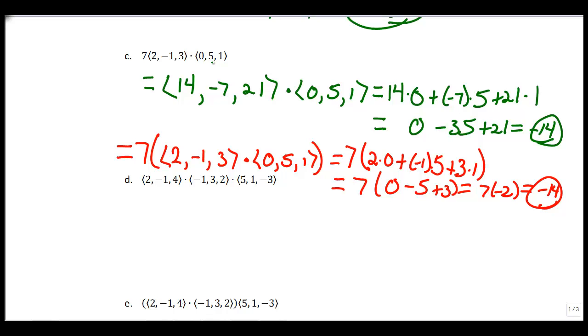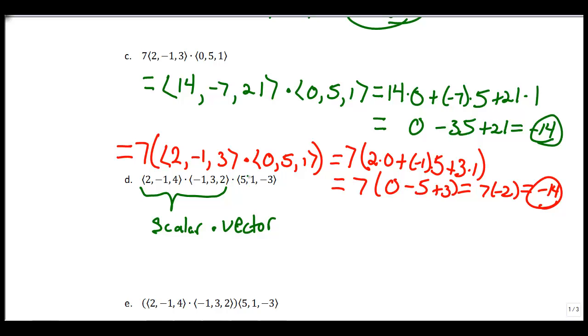Okay, next question. Now we've got three vectors, and they're all dotted together. What's going to happen here, this actually isn't going to work out if we interpret these dots as dot products and not as multiplication. The issue is, if you take the dot product of the first two, that's going to give you some kind of scalar, and then you have a scalar dotted with this vector here. That wouldn't work as a dot product. If you interpret this dot as a multiplication instead, so you take a scalar multiplied by a vector, that would work out.